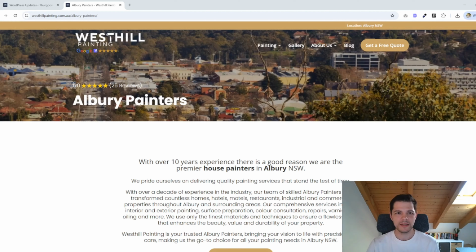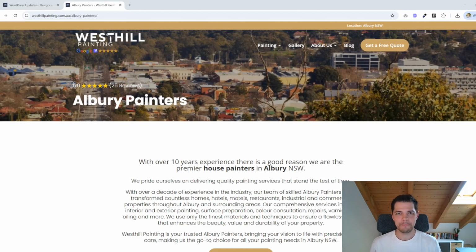Now you can take this one step further and break it down into sub-services as well. So have something like Albury Residential Painters or Albury House Painters. But what we typically like to do with customers is get these overarching ones set up first, because that's going to get you the broadest range, and then break those down into their sub-services as well. So what I'd do is get a list of all the areas that you target. If you're in Sydney, don't say Sydney Painters, say Lithfield Painters or Strathfield Painters, and break it down into the suburbs that you actually want to target.